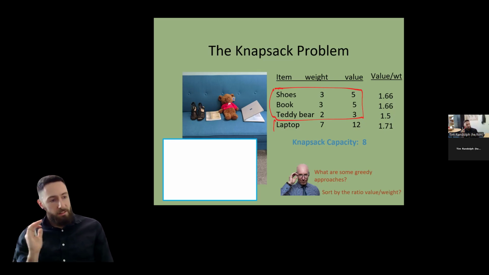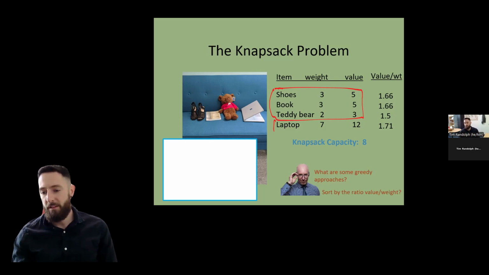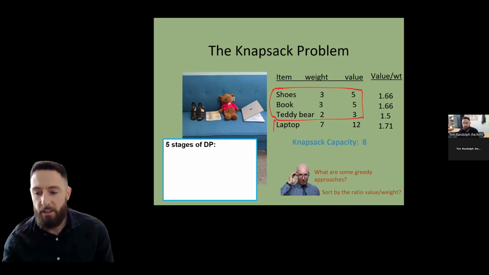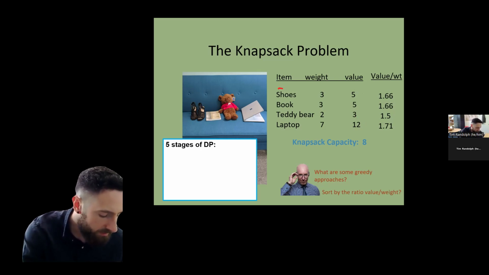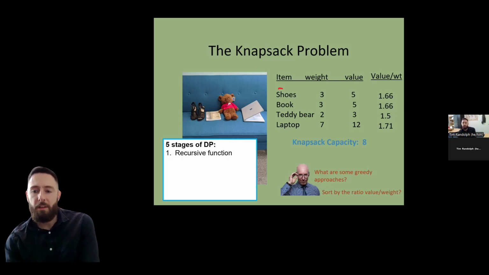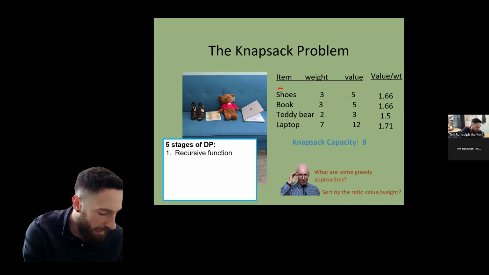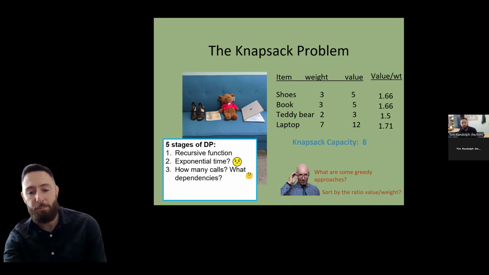In particular, hopefully this is not a huge surprise, we'll try a use or lose recursive approach, and we will turn this into a dynamic programming strategy. So, we remember our 5 stages of dynamic programming, analogous in my dumb joke to the 5 stages of grief. How do we want to solve this problem? Well, we want to figure out some kind of recursive use or lose approach. We'll write down that approach and we'll ask ourselves, how efficient is that approach? Unfortunately, it'll turn out that that approach takes exponential time, so we'll need to do something smarter.